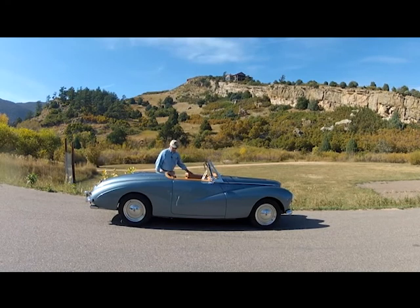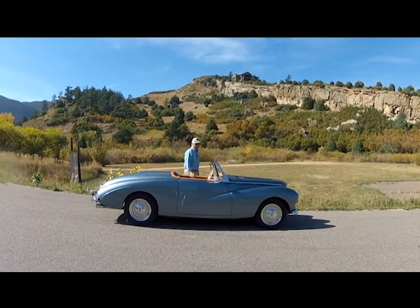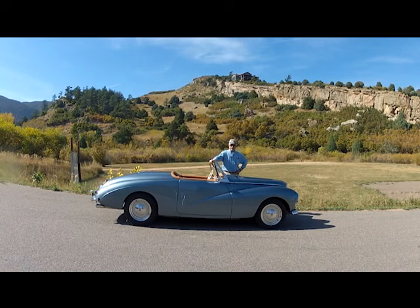Well, that was a great run through the mountains today. I hope everybody enjoyed us showing off the Sunbeam Alpine. It was a great day to be out. We think we put together some good videos for you. We hope you enjoyed it.